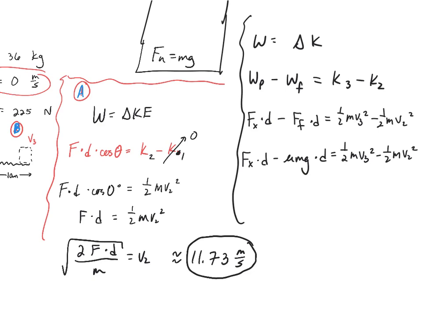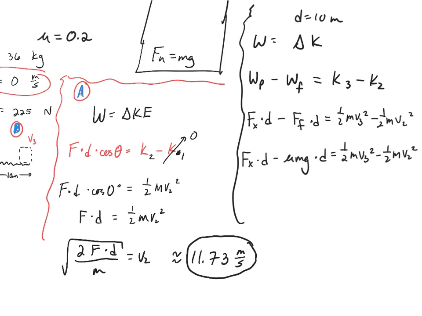And we know everything. What don't we know? V3. Mu is given in the problem, by the way. I'll write it down. Mu is 0.2. And our new distance traveled for this problem is only 10 meters in the second half. So the d value for the second part of this problem is only 10 meters. Besides that, everything else is really the same as it was earlier.